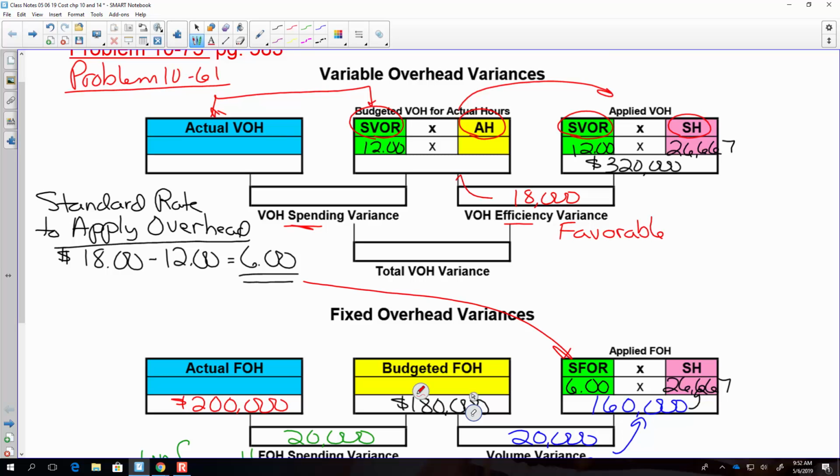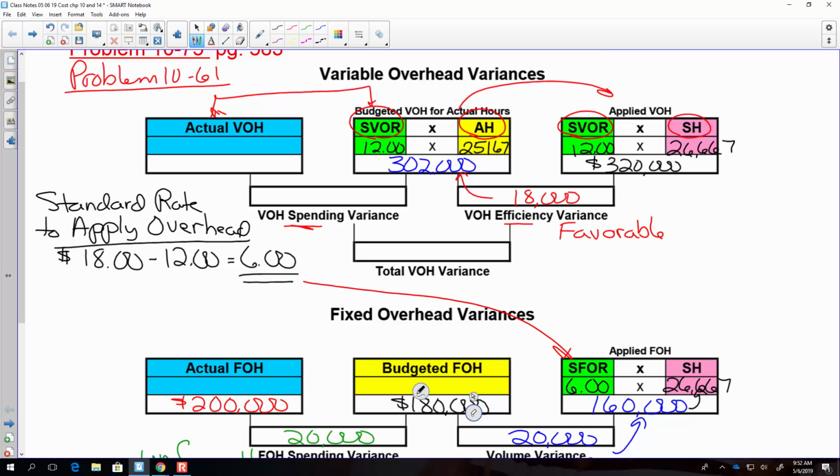So I'm going to work backwards. Teresa, how much is the middle then? 302,000. 302, very good. And then what was the actual hours? Because that probably doesn't come out very good either. No, 25,167 rounded. So efficiency-wise, we did pretty well. We have fewer hours than what we planned for the units that we made.